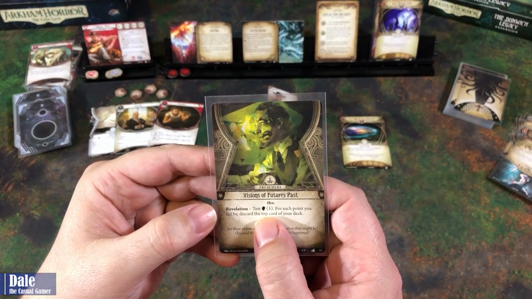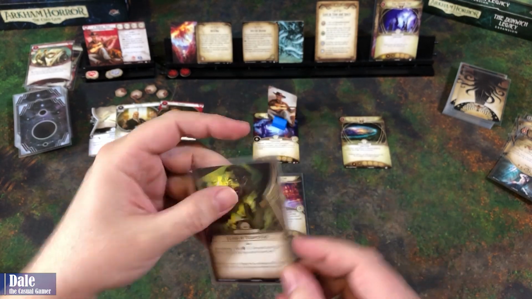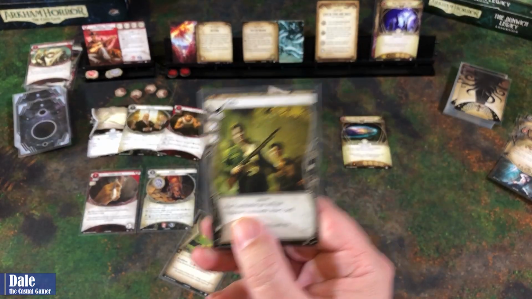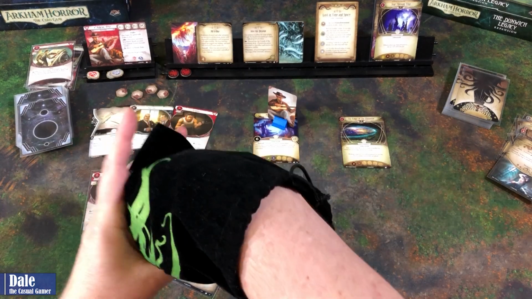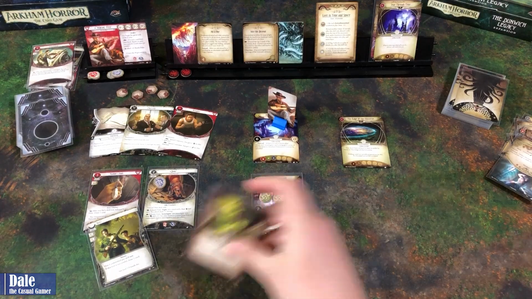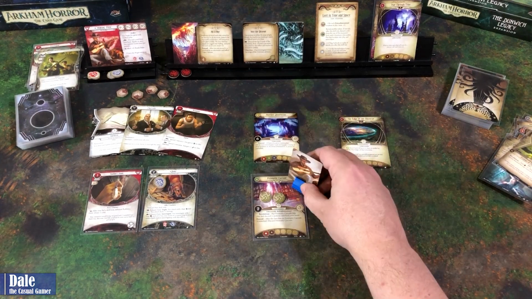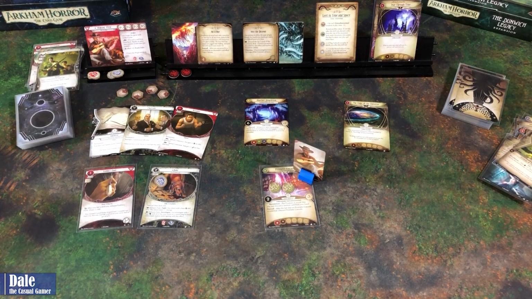Visions of futures past. Need to test our willpower. For each point you fail by, discard the top card of your deck. So we're base 4. 5, 6. Getting a -1, so we're good there. Goes away. We get to draw a card from having some guts, finding a stray cat. And I am officially on that spot, I do believe. If not, I mean, Duke would have moved us there.